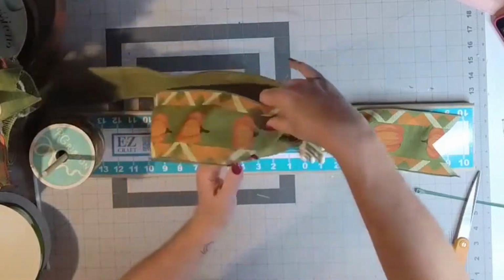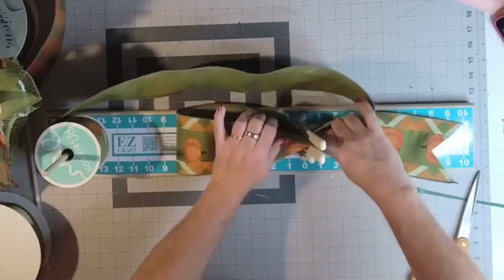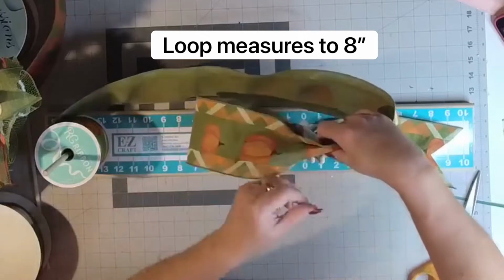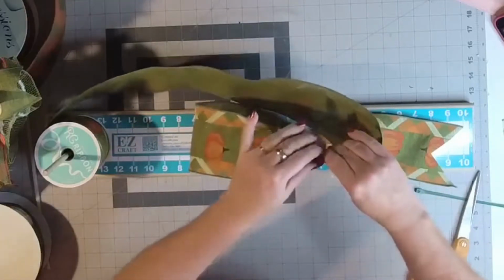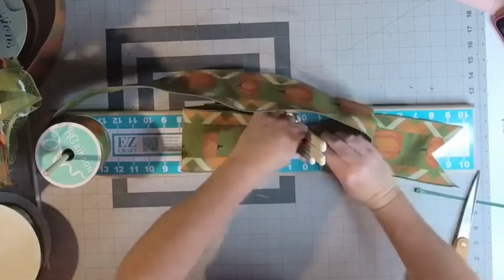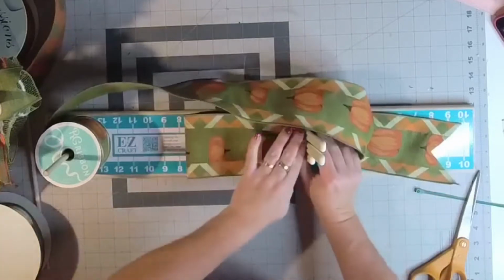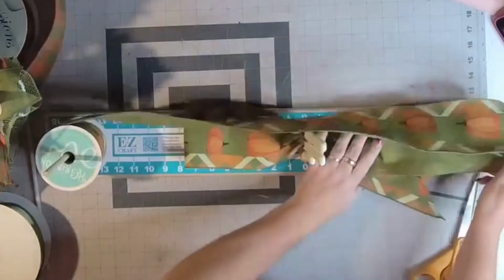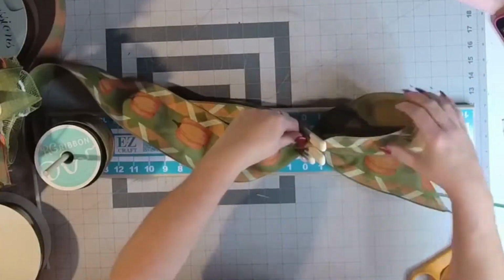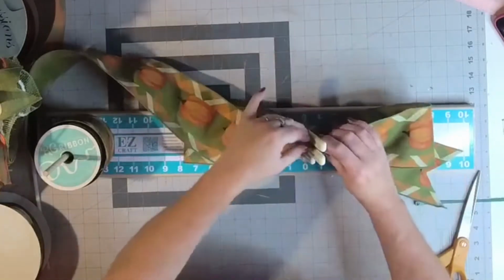Now I'm going to bring the loop kind of over. I think I want this loop to be at 8 inches wide. So when I push it down, I want that loop to hit at 8 inches. All right? So then this is where I crinkle it up. Okay. It's 8 inches. I'm going to pinch and twist again, right? So that I see the back side again. I kind of just pull it over, push it in there, hold it over. So I can push this down and make sure, yep, that's 8 inches.